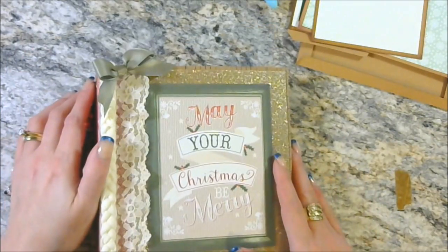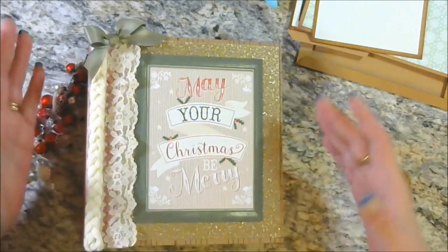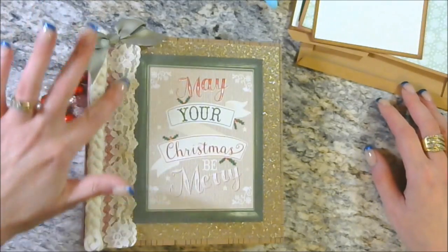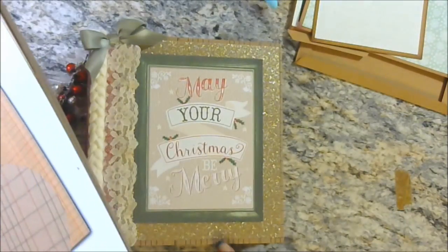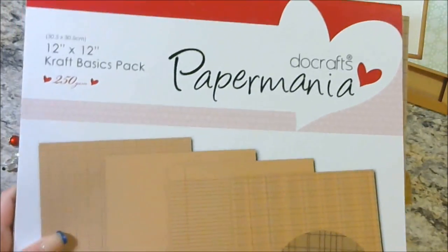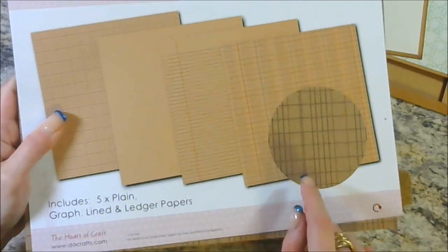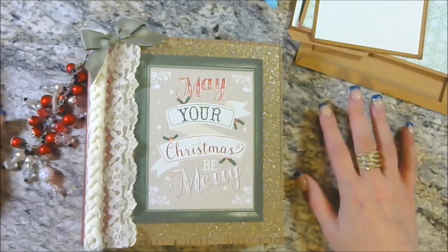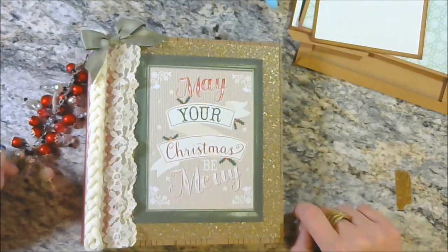So I used this pretty piece from Bow Bunny. I used glitter paper that was just in my Christmas stuff bag. I put a pretty bow and pretty lace, and the grid paper in the background is Do Crafts, and it's graph, lined, and ledger papers, which is pretty cool. Because there's a lot of vintage looking papers and stuff, and some of them have grids, I thought that would match really well.